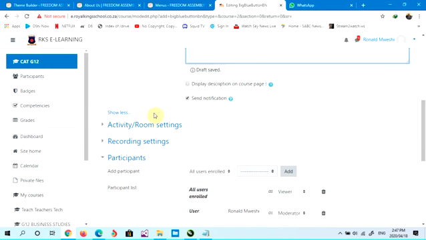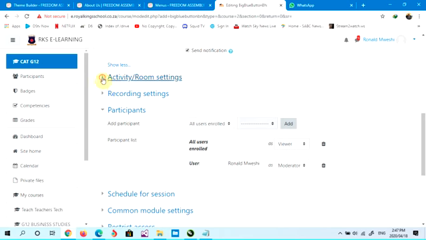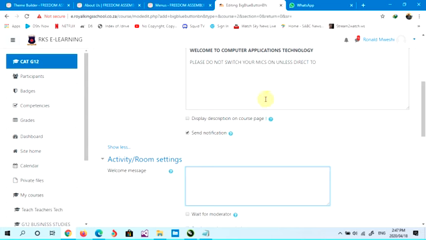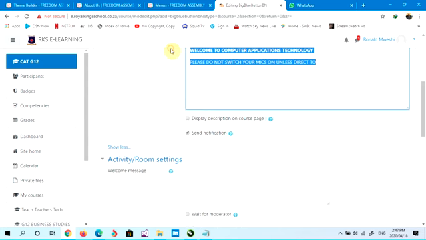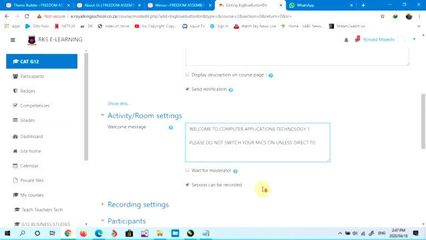Right, so I can make this description show on the home page, which is not what I need right now. Okay, so then we have activity or classroom settings. These allow you to view the description on the online screen. I can use the same one, I think, but to make a difference between the two, I will make this one with a 1 somewhere there so that you know this is the one that appears here.